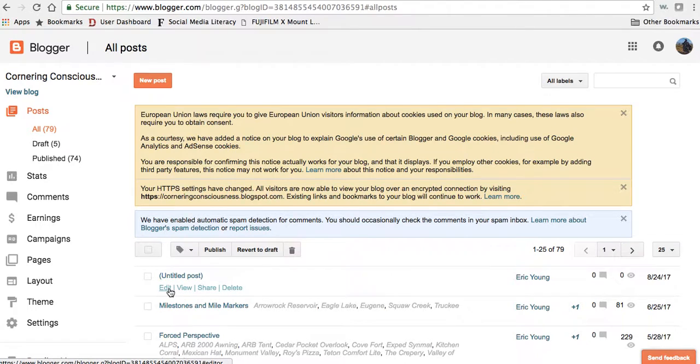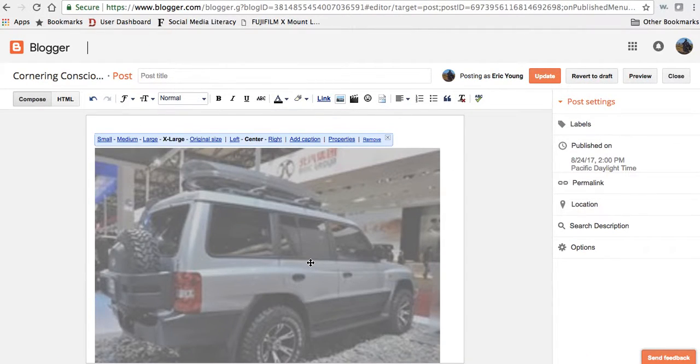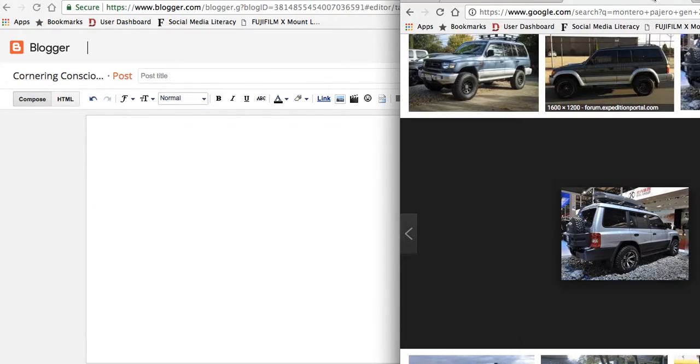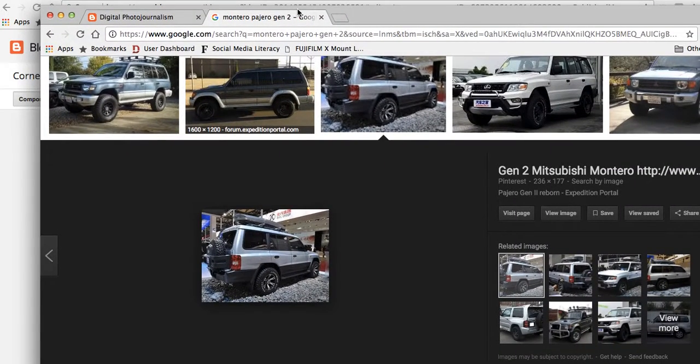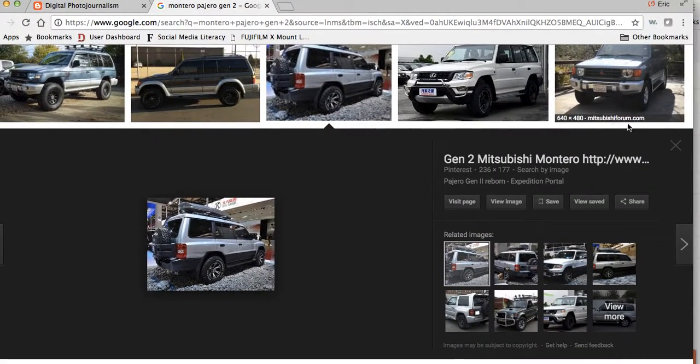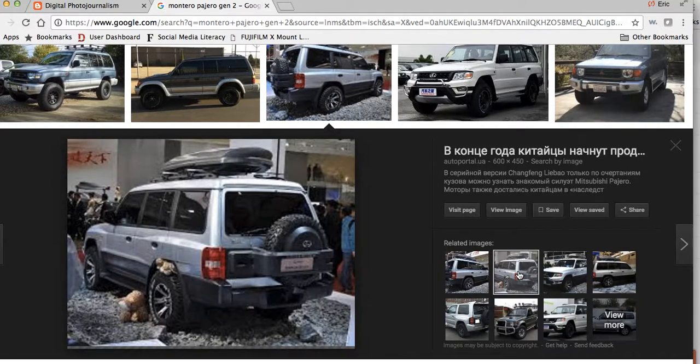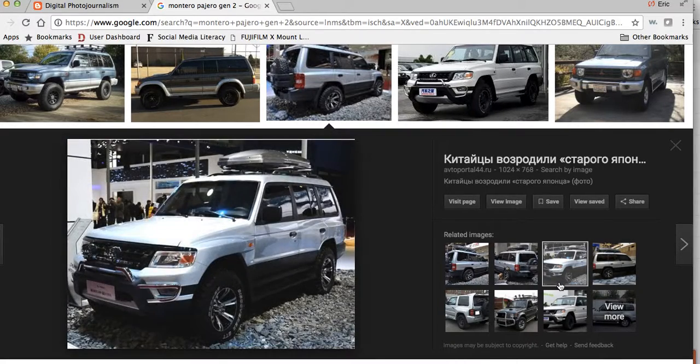This is an untitled post, and we're going to pull that one. And let me go back to the images that I'm downloading from. Oh look, here are some other ones of that same vehicle. So let's see if there's a 600 by 450 pixel. Okay, I'm getting a little closer there perhaps. Oh, this is a Russian version, and that's a 1024 by 768. Wow, and that's a really nice looking modified Gen 2, if I do say so myself. I like this a lot.